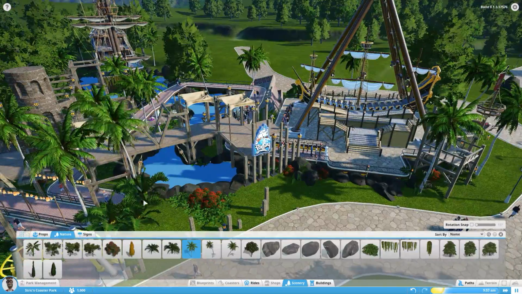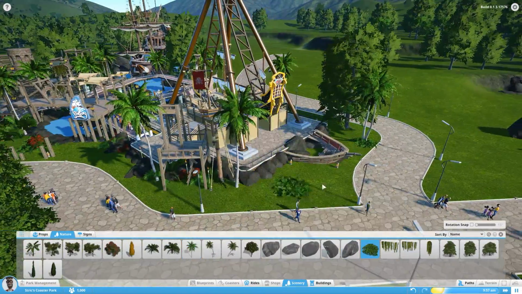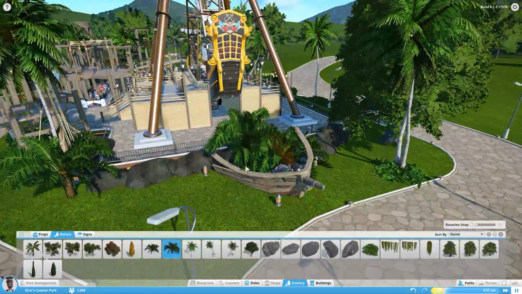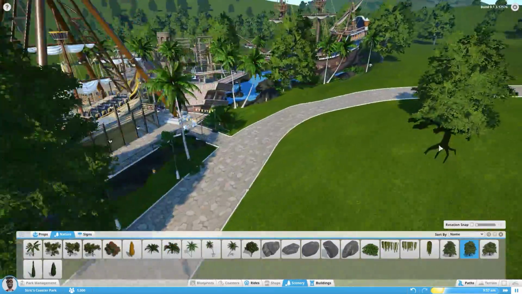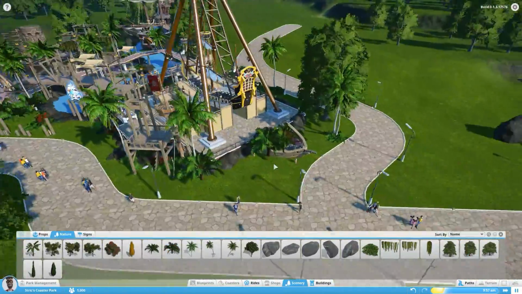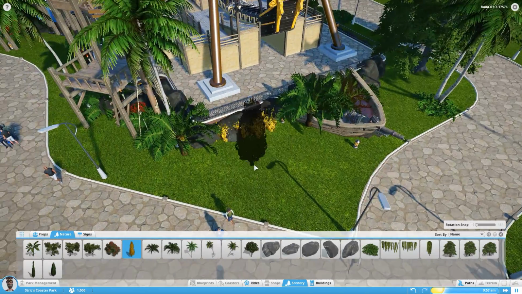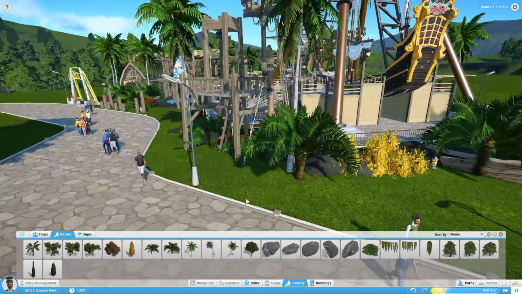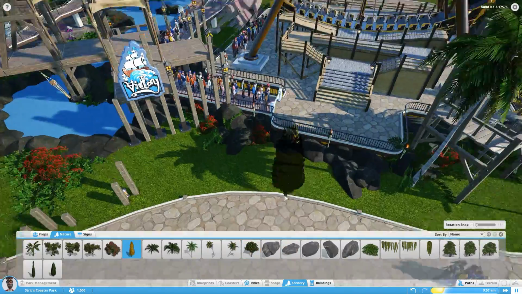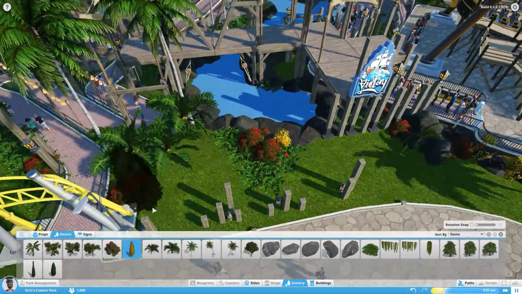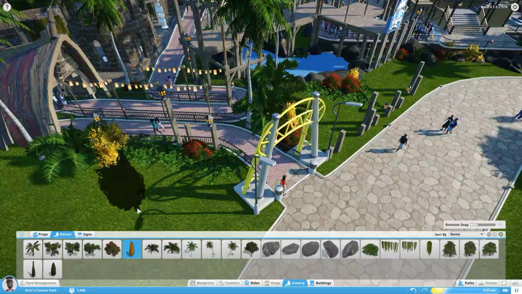I noticed that we're missing some vegetation on the front of the ride, but I also didn't want to cover it with trees or anything because I want people to be able to see the ride as they approach the area. So I pretty much kept the palm trees. Oh, and this is what I was talking about, this yellow tree. I just added a few hints. But yeah, I wanted to keep the line of sight from the path looking into the ride as clear as I could.